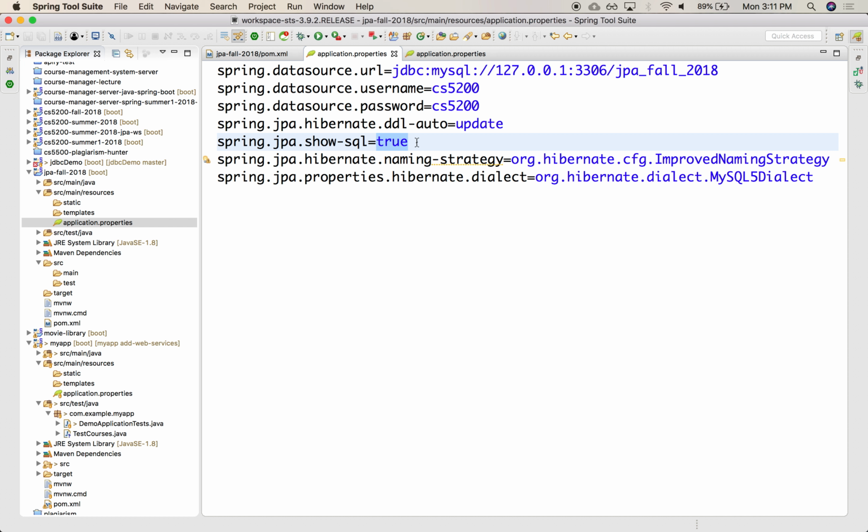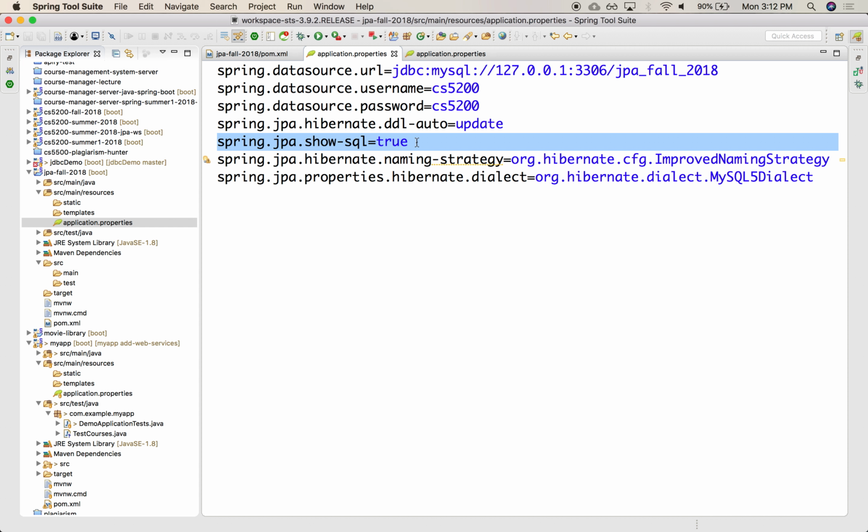A couple other things in development: you can ask JPA to show the create, update, insert, and select statements it sends for us underneath, and oftentimes it's very useful to see what commands JPA is actually using. So we can turn that on, which is great in development mode. You want to see exactly what SQL commands are being sent to the database to interact with it. This is useful. Oftentimes, we'll try to make some modifications, some optimizations perhaps, on some queries, so you like to know what is being used.